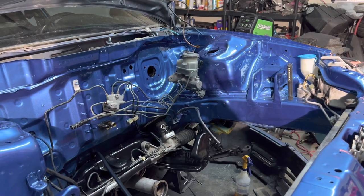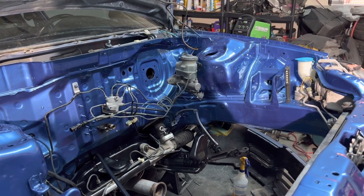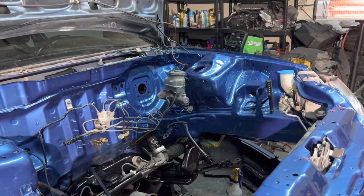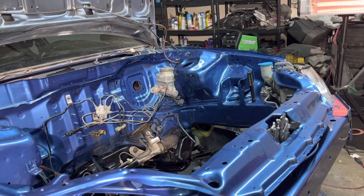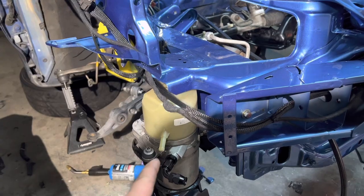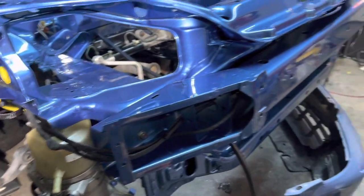I kind of don't want to do that, but that might be the choice. And maybe put another 90 on that side, or maybe a 45 degree. And then same thing with the return. I might do the same thing, go that way.